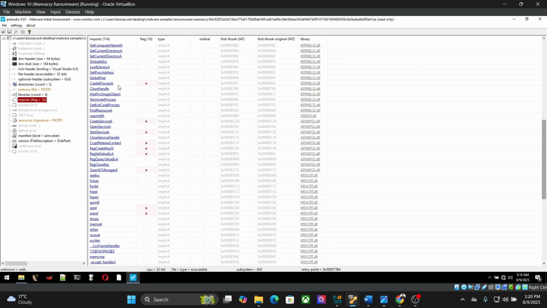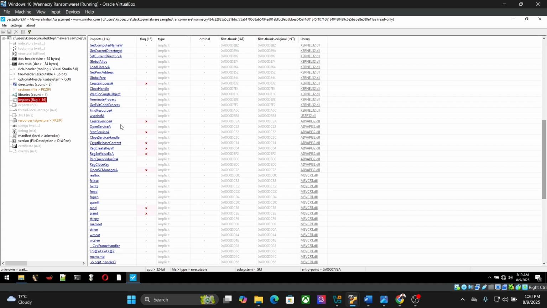So since it has the libraries to access these system functions, then it might create a process, and this might be a malicious process, and we'll examine some of the processes that are created from this variant in our dynamic analysis phase, where we'll check all the processes using Process Monitor.